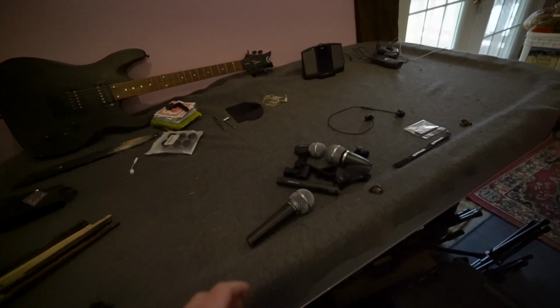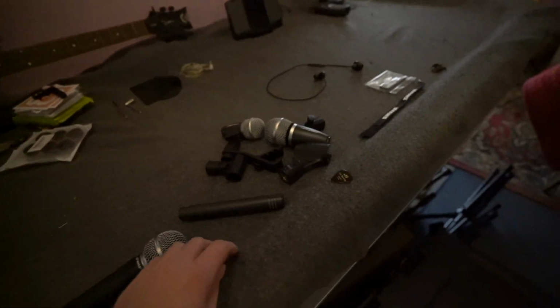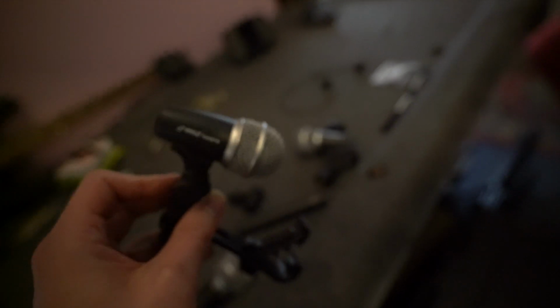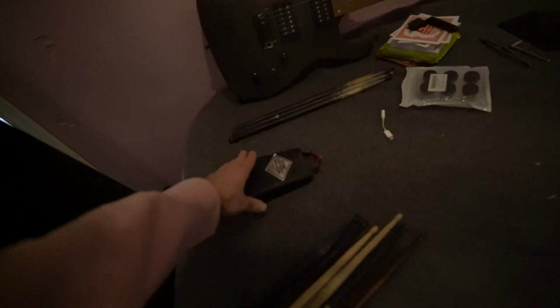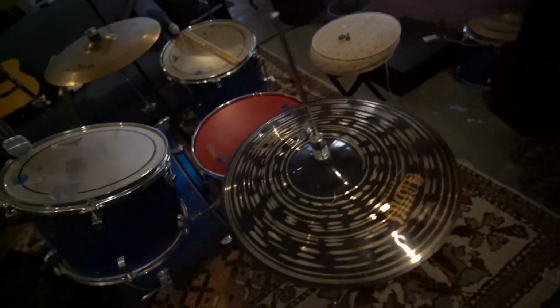Then here are just an assortment of drum mics that I use. They're just not on the drums right now. I got this Pile drum set mic kit. The company's called Pile. They make really cheap mics. These just clip onto the drums and they sound pretty good. Got a cool little cowbell from France that I got at a garage sale. All my extra drumsticks because they break all the time, as you can see right here, a broken drumstick.